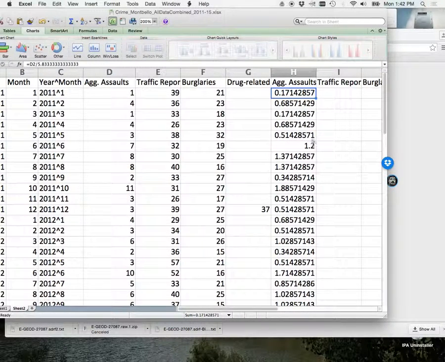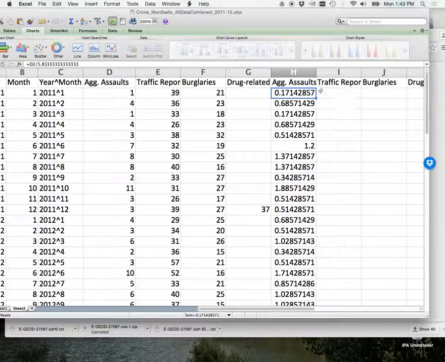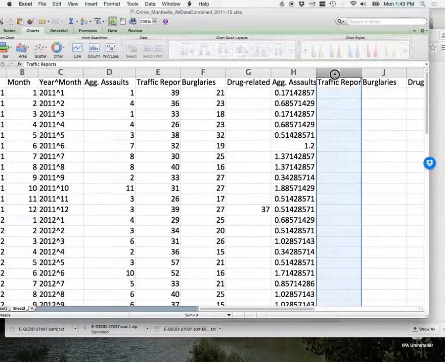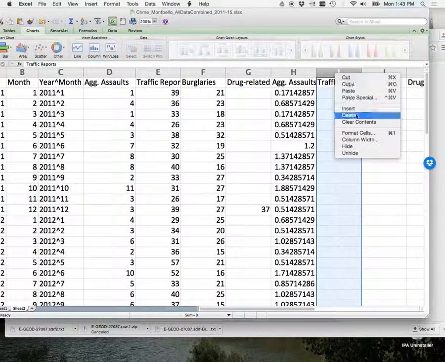What happens when we divide something smaller by something bigger? We're getting these decimals. I don't want that. I want fold change. I want times, times either increasing or decreasing. So here's what we're going to do with that. I'm going to insert a column.